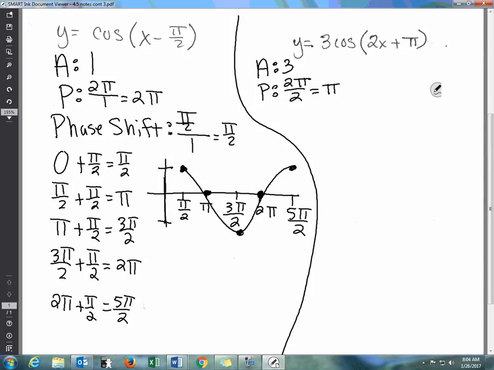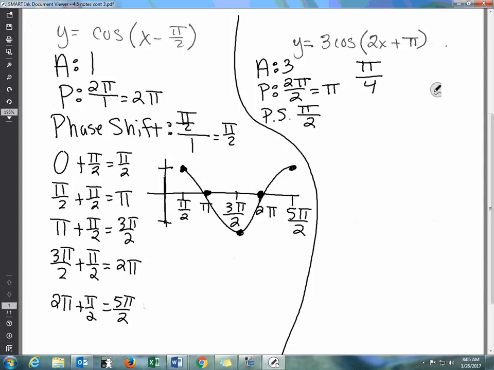That's going to change these 5 original points because it's not 2 pi. So I'll get to that in a minute, right? And then our phase shift, I'll abbreviate that as PS, is your c value. So that's pi divided by your b value, which is 2. All right. Like I said a second ago, because your period length is different, it's half as long as it normally is. To get those 5 starting points that we'll add our phase shift to, I have to take my value, which in this case is pi, and divide it by 4. So pi divided by 4 is pi over 4. There's nothing to simplify.